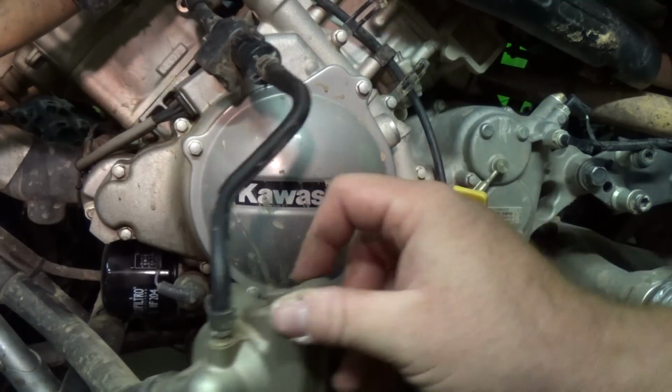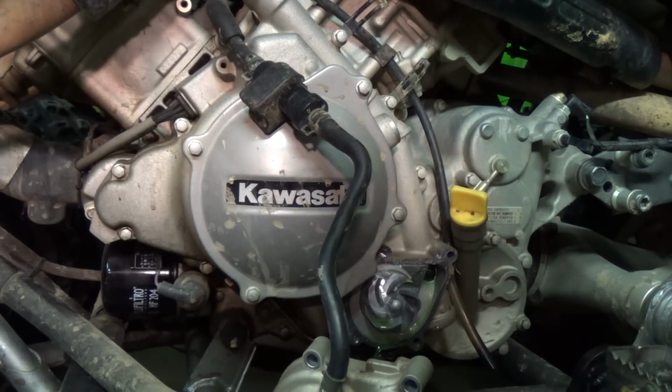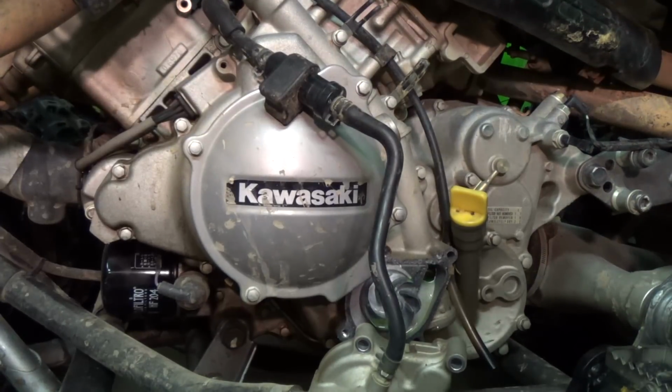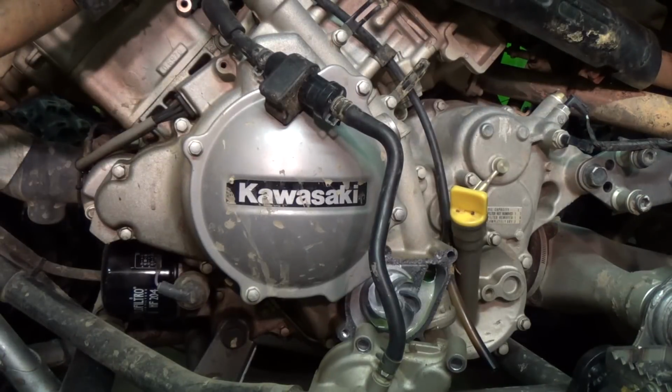It's funny to pull it back. Get it all over my Nerf bar. Let me get some kind of rag to lay down, kind of soak it up some.